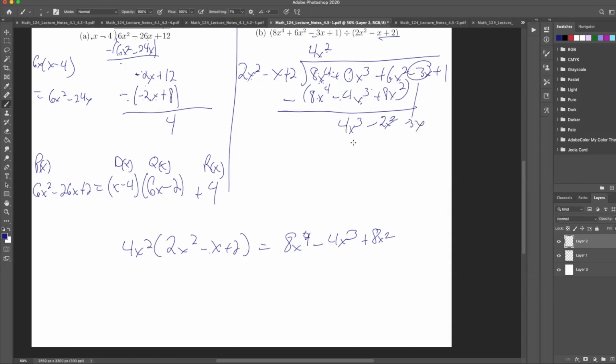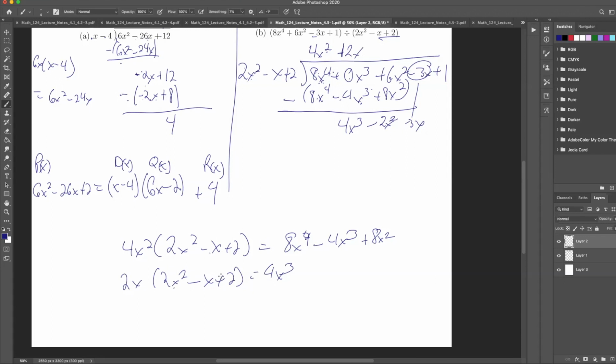Okay, so now I'm going to do the same thing here. What must I multiply 2x squared by to get 4x cubed? And then we come to find out that is plus 2x, because 2x will give me this. So I'll do that here. 2x times 2x squared minus x plus 2. Crunch that through. I get 4x cubed, which is what I was trying to achieve. And here, when you add the new term, you'll actually write it as a polynomial, so you hit plus or minus.